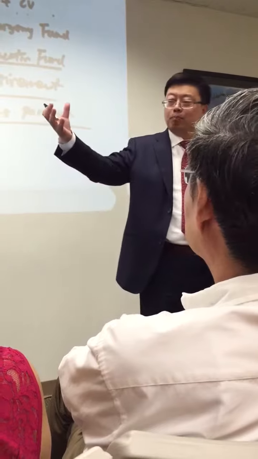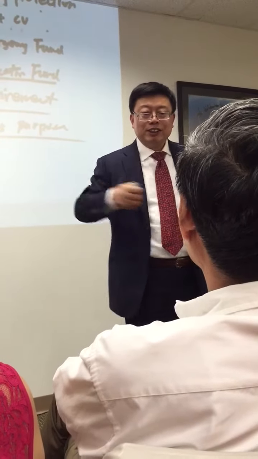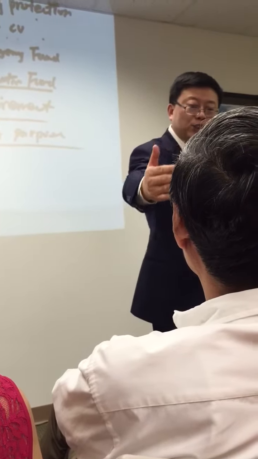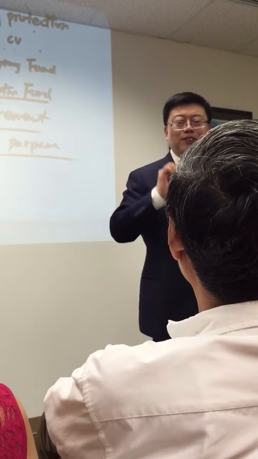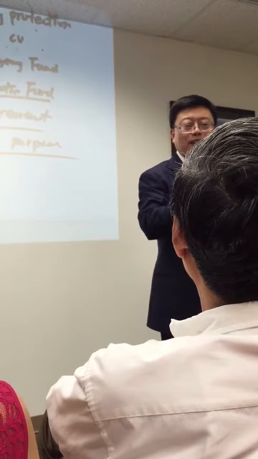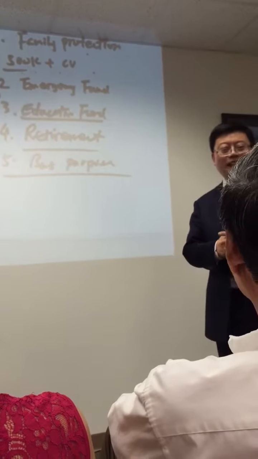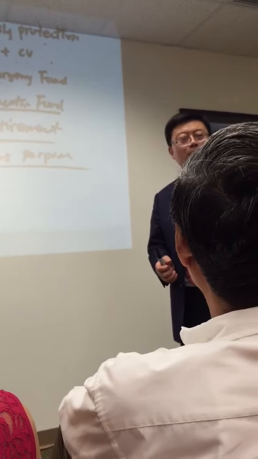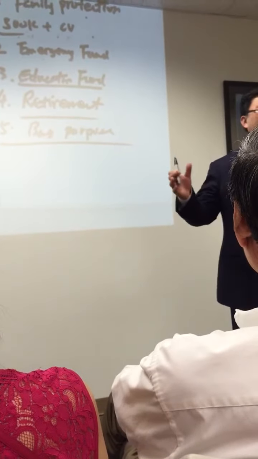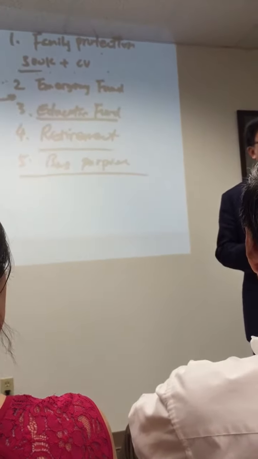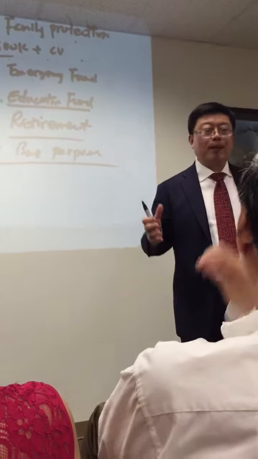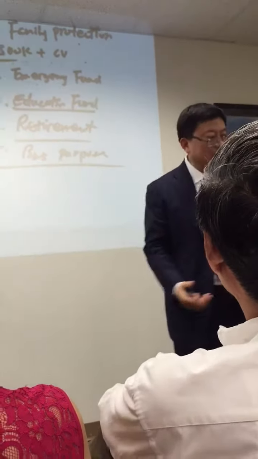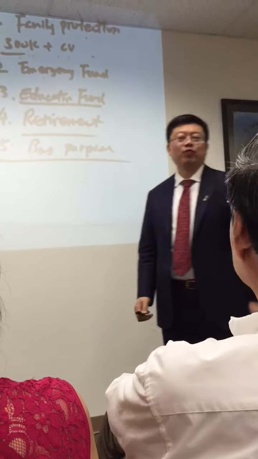That's why we use what they call the buy-sell agreement, using life insurance. What they do is I buy insurance for you, you buy insurance for me. So if I die, you get my death benefit, and you use this benefit to pay my family and get all the shares. If you die, I get the money from your insurance company, so I use the money to buy your business. That's what the buy-sell agreement is. And it's very popular for small businesses, law firms, and other firms, because whenever one of the partners passes away, they don't want the family engaged in the business. That's why they have to buy back. It's called the buy-sell agreement plan.